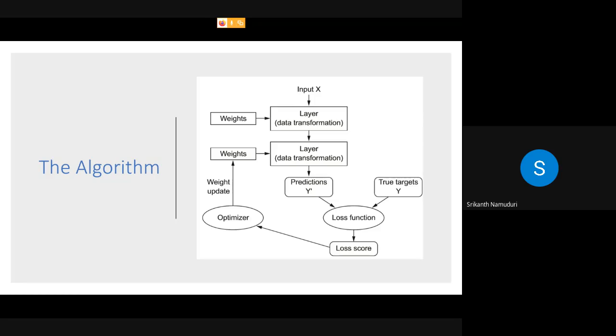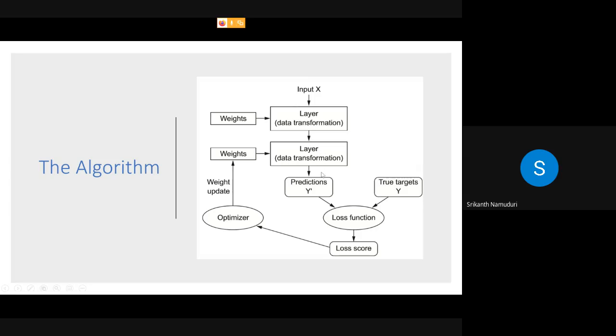And again, now let's talk about the underlying algorithm, and what we are trying to do in the process of learning. So this algorithm you see here is the learning algorithm. For example, you start with input data. You pass the data through these layers, and you come up with an output after the final layer. It does not have to be only two layers. There could be several layers. Sometimes you can even have hundreds of layers in a neural network when it comes to deep learning. But this is just an indicative example. So the data goes through all the layers, and it is trying to learn these weights.